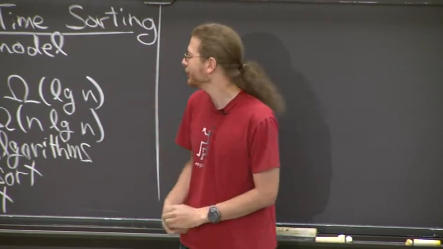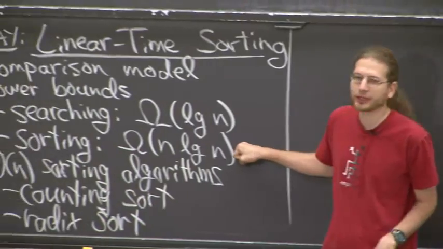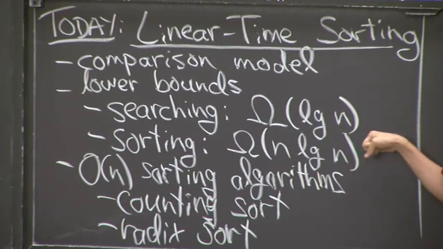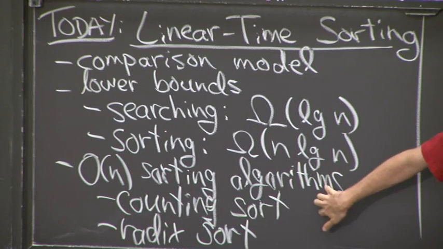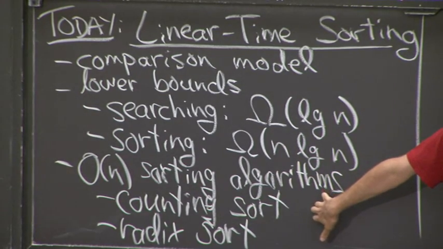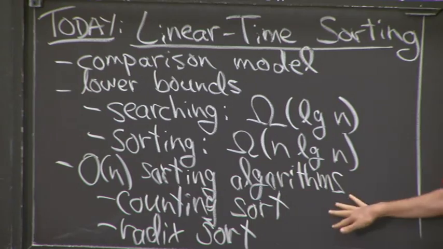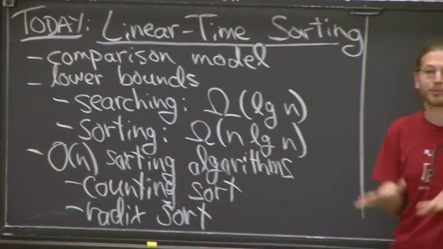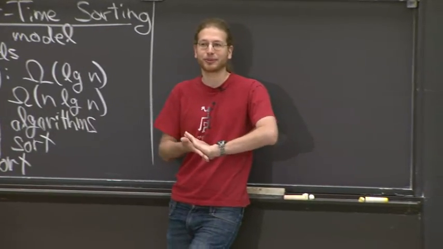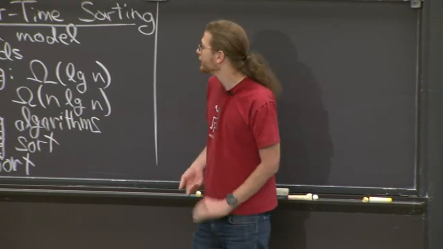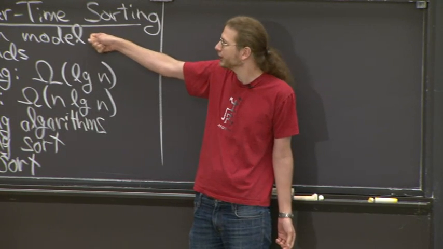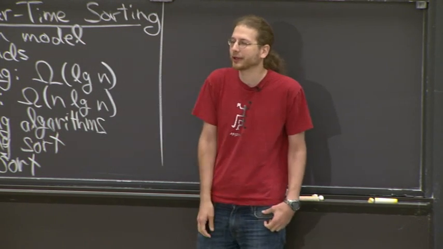So we're going to start with a theorem, which is that sorting requires n log n time, at least, in the worst case. And we're going to then prove that, in fact, you can get away with linear time sometimes. Both of these theorems are correct, but they're in slightly different models of computation. Remember models of computation from lecture 2? So we're going to talk about a new model of computation, which we've sort of been using for most algorithms lately, called the comparison model.